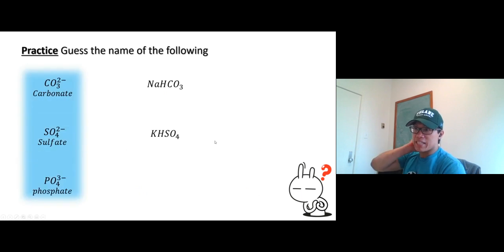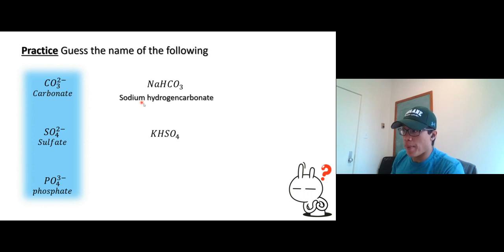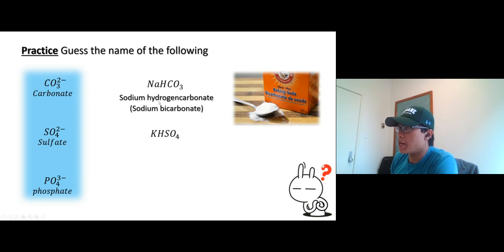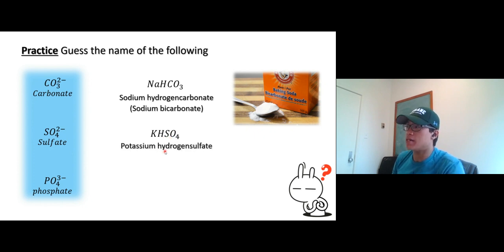All right, now, you have to guess the name. So this is carbonate. There's a hydrogen right here and sodium right here. What do we call it? Well, we call sodium, that's your cation, space, and then hydrogen carbonate. There we go. All right. So sodium hydrogen carbonate is the same thing as sodium bicarbonate or baking soda. If you get a chance to go to the grocery store, maybe this weekend, look at the back, the ingredients. You're gonna see the sodium bicarbonate in it. Okay. All right, SO4 2 minus, we call sulfate. Now we have KHSO4. You can guess potassium space and then hydrogen sulfate.